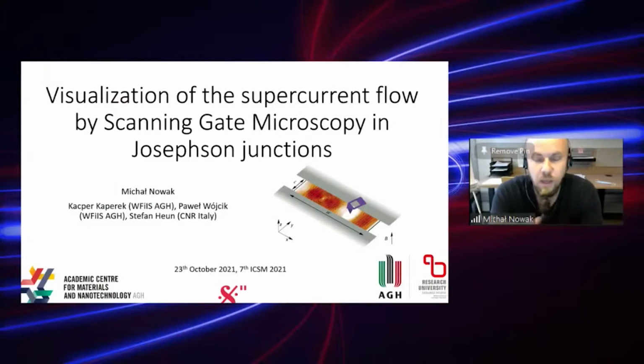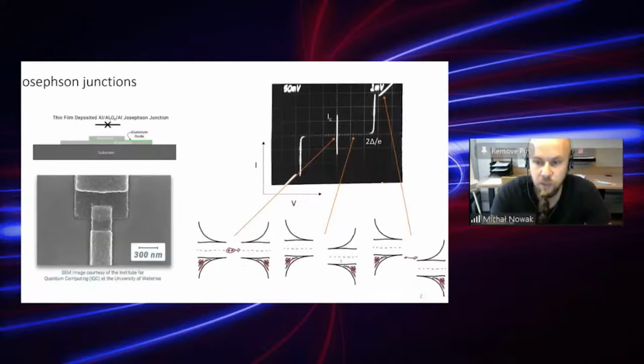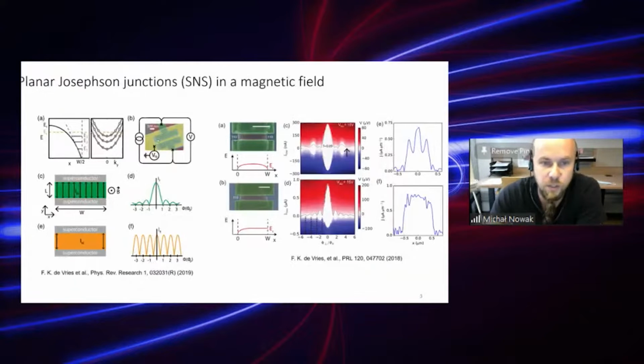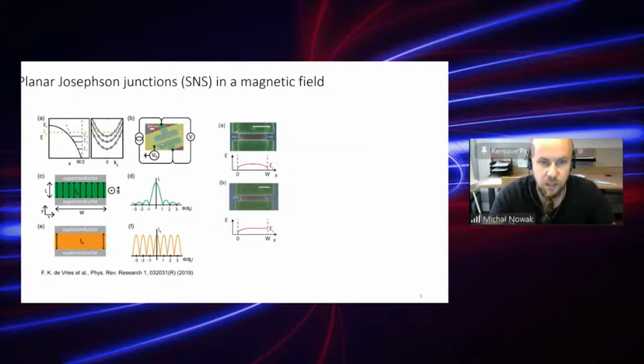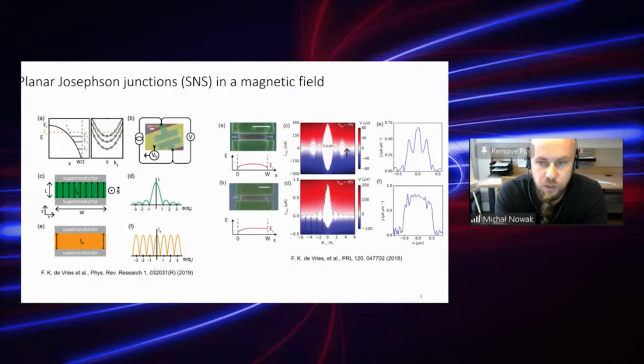In my talk, I wanted to tell you about our theoretical study where we explored the possibility of visualizing... insulating layer, and when the voltage bias exceeds twice the superconducting gap, then the quasi-particles tunnel between the superconductors. And of course the heterostructure, approximating a two-dimensional electron gas in a perpendicular magnetic field, they exhibit Fraunhofer oscillations of the critical current.